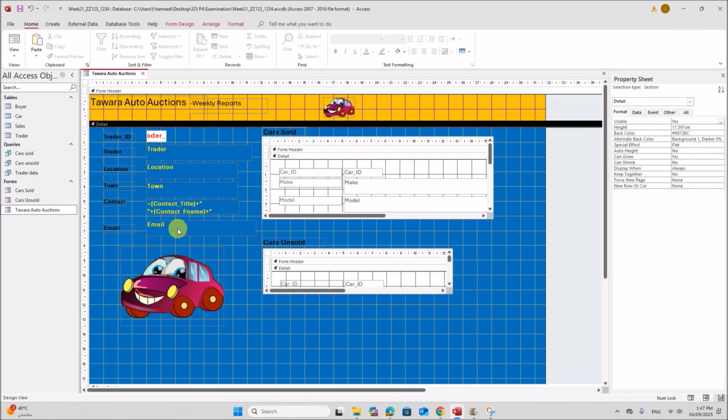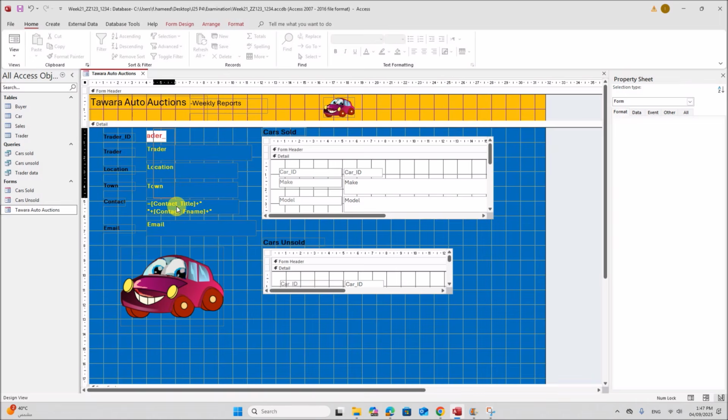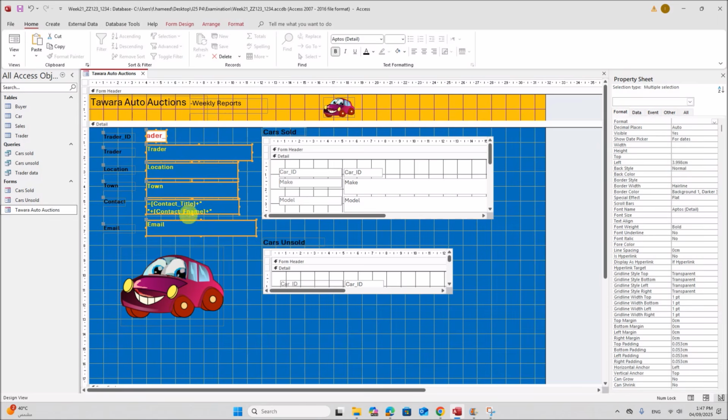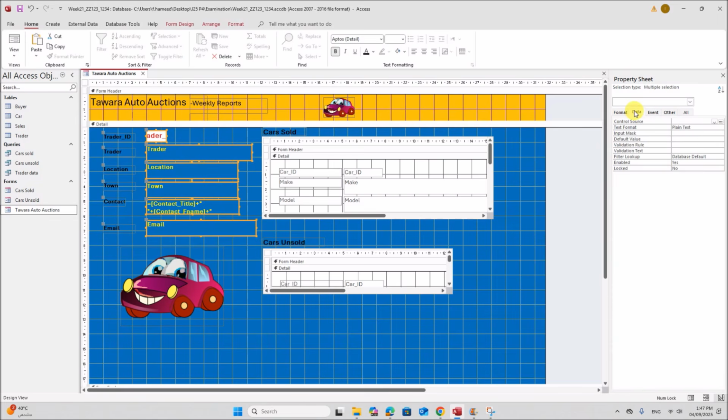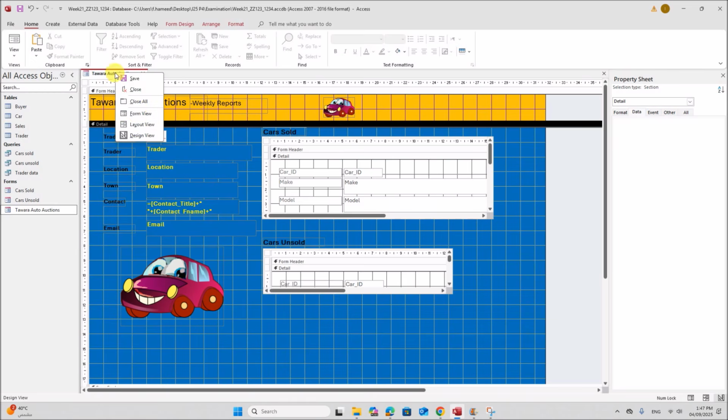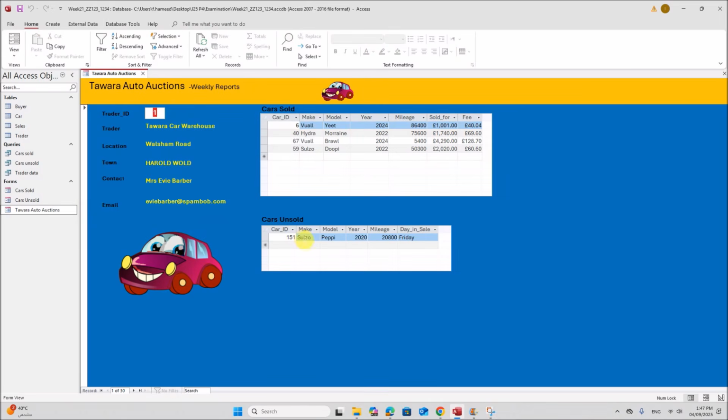Now for the main form also we need to make sure the data should not be edited. So select this, go to data, it should be locked. So form view, we did not change for this. This is locked. This is also locked.